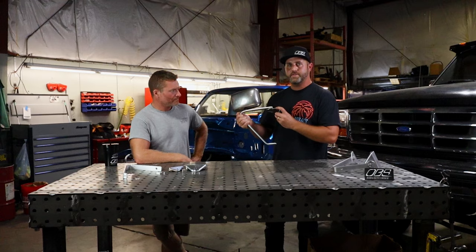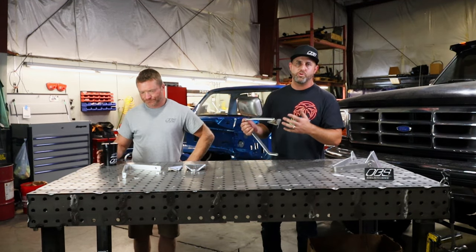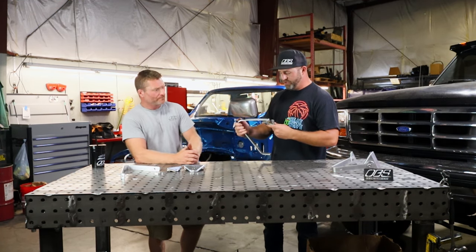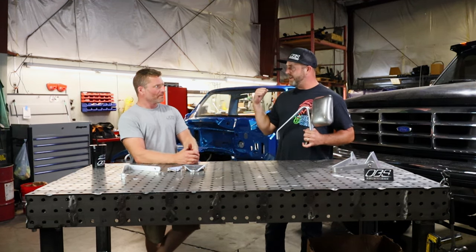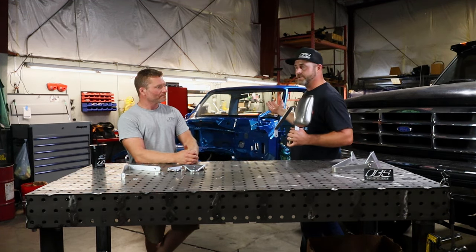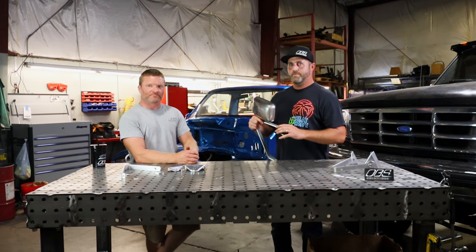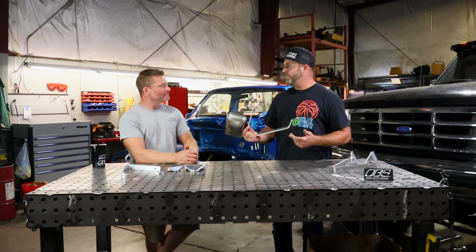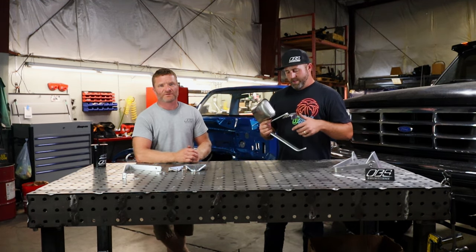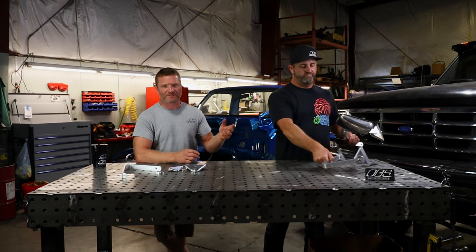The big issue is they don't make these exact replicas anymore for guys wanting to maybe clean up a truck, restore a truck, replace a broken one, replace a seized one. And that's been an issue which was brought to light with the truck behind us, this blue truck we've been working on, because it came with these from the factory, and obviously you can see we're painting it. You said you tried saving a whole bunch of these. I had like six sets up in our mezzanine that I saved, good ones. At the end of the day, you just weren't really happy with any. No, because like I said, they rust.